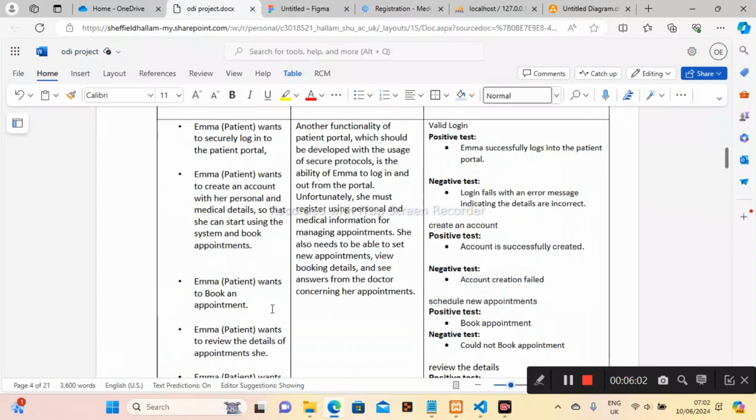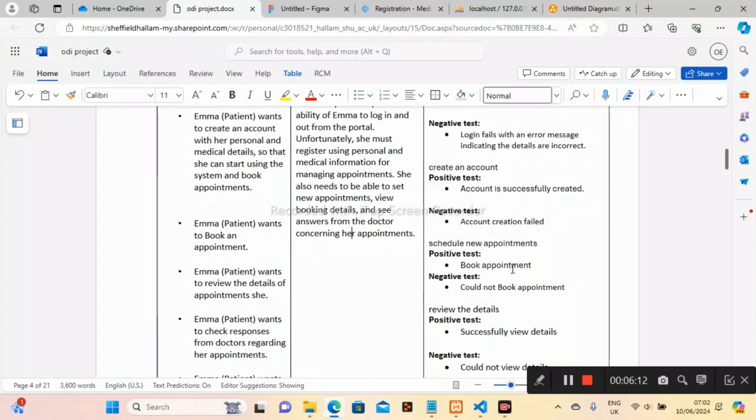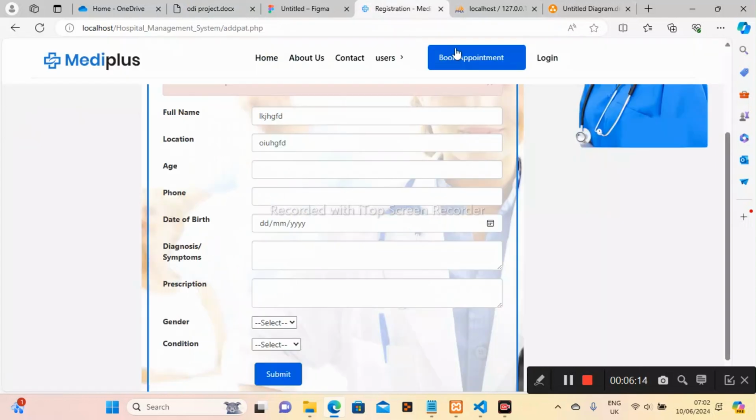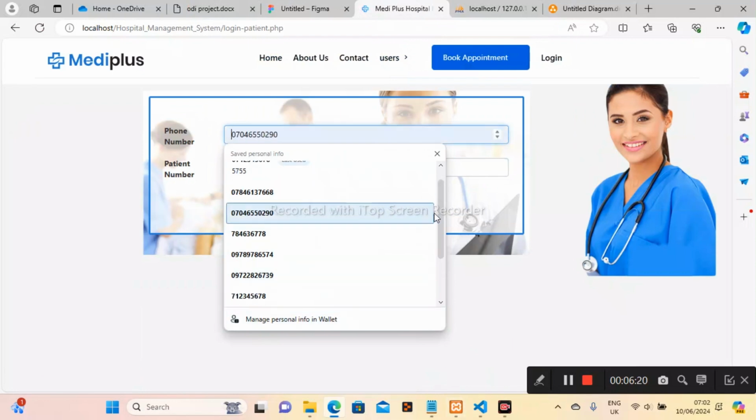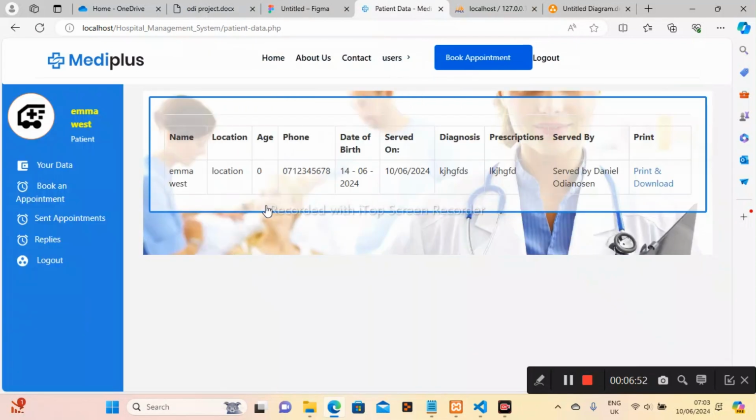So the next one is the patient wants to book an appointment. So the positive test case is book an appointment. So I go back to patient. When the user is finally connected, then there's an option that says book an appointment.